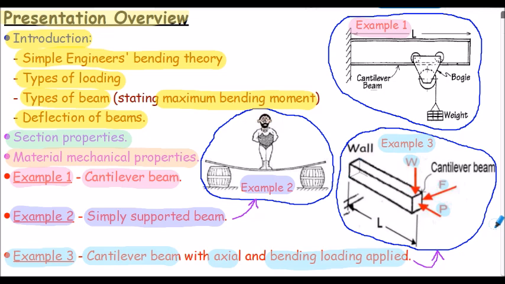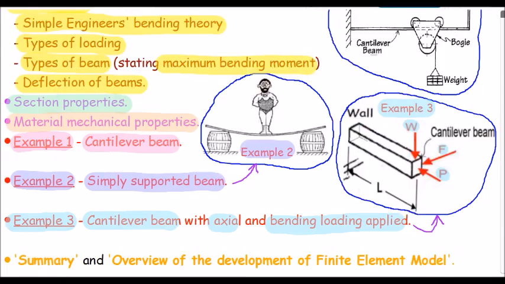And again, the essence here is that the examples shown we can analyse using techniques we've covered in previous presentations, but then we can model them on our various finite element packages and review the correlation between the theoretical results and the computer-based results. There are exercises related to each of the examples for you to undertake by hand to help you understand the process of analysis here. And finally, the presentation does conclude with a brief summary of the various examples and associated exercises, and also provides an overview as to the development of the finite element model.